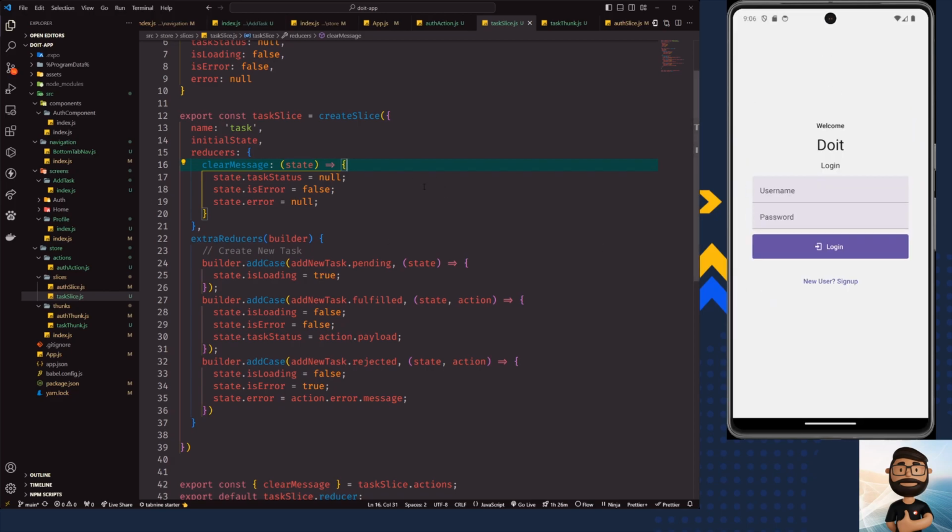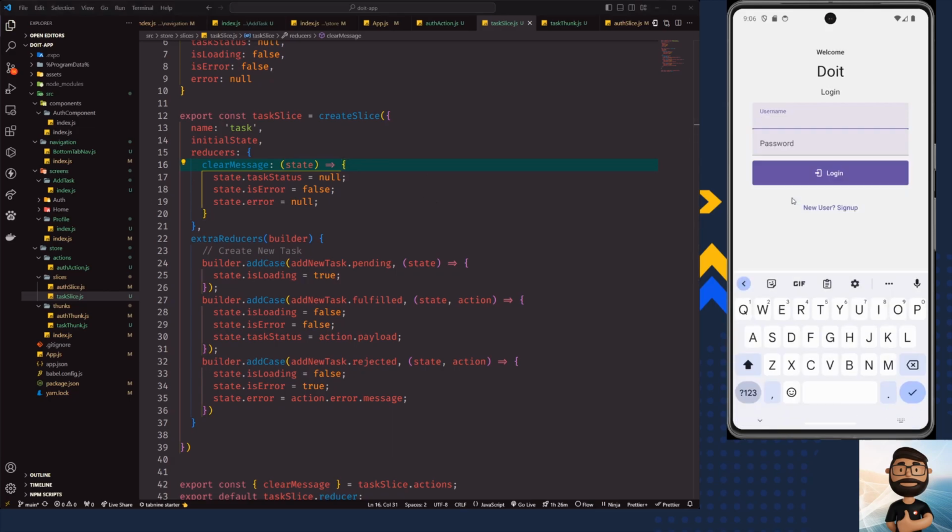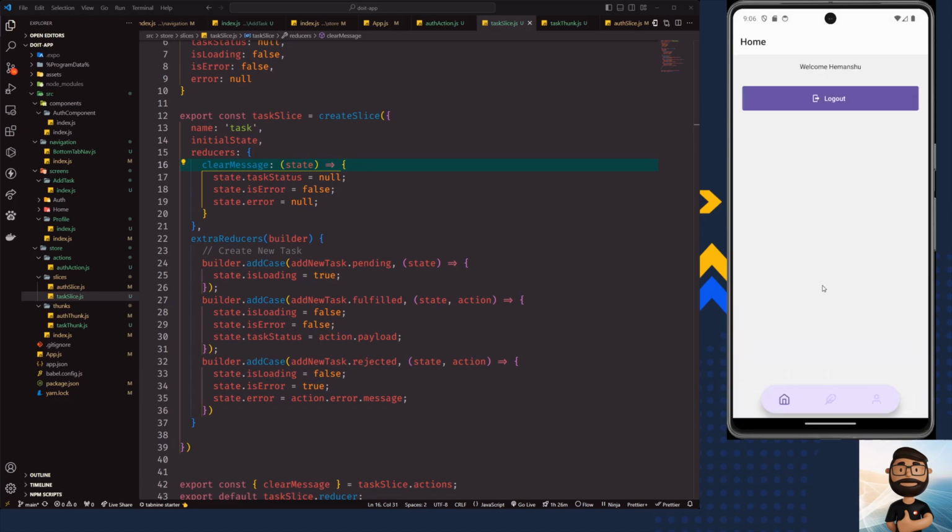Okay, so we saved this and the state is cleared. That's why we are logged out. You might be thinking why we are logged out every time we make changes in state. Whenever we make any changes in state, it gets cleared, and that's why we are getting logged out. Okay, so it is logged in.